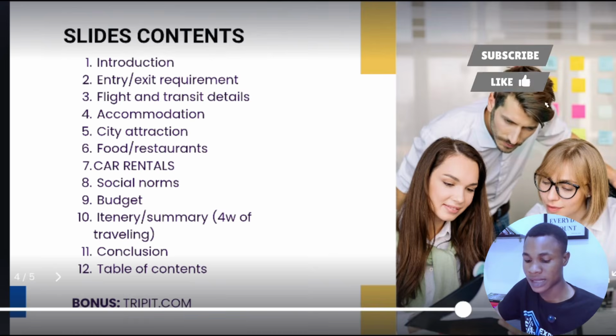So that is that. And then your slides, you will now create your slide presentation featuring these things: the introduction, the entry level, which you are going to be showing live in this video. I will try as much as possible to keep this video short, because I explain more in the video on how to do it with a laptop.